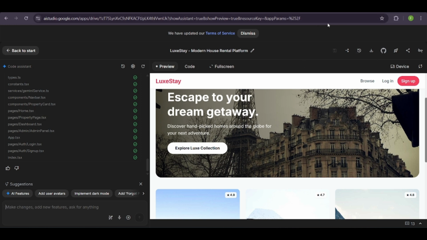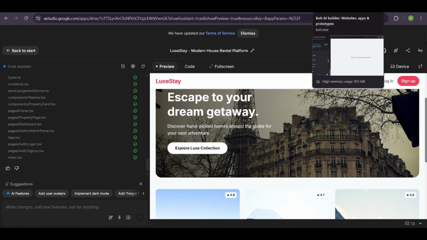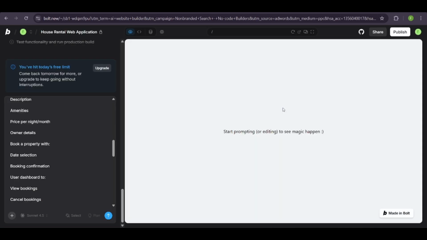Second, I'll go with Bolt. Why did I choose Bolt? Firstly, Bolt is easy to access. Secondly, Bolt doesn't ask me creepy, funny questions before generating the website. So I'll give Bolt second, though it requires AI credits because the free quota is not enough.